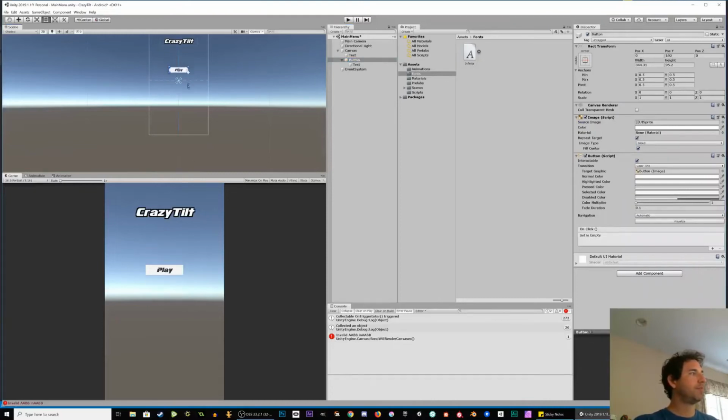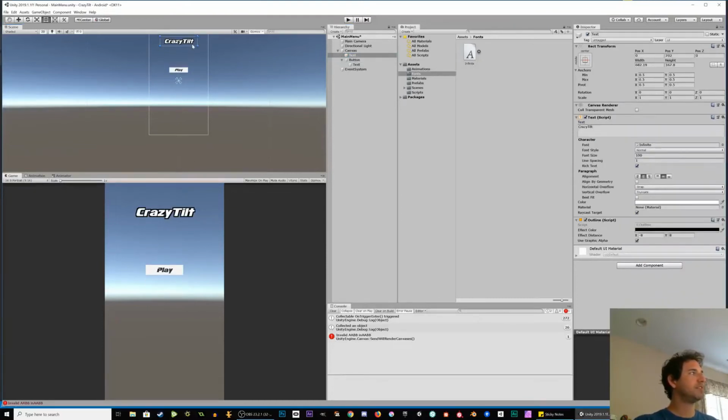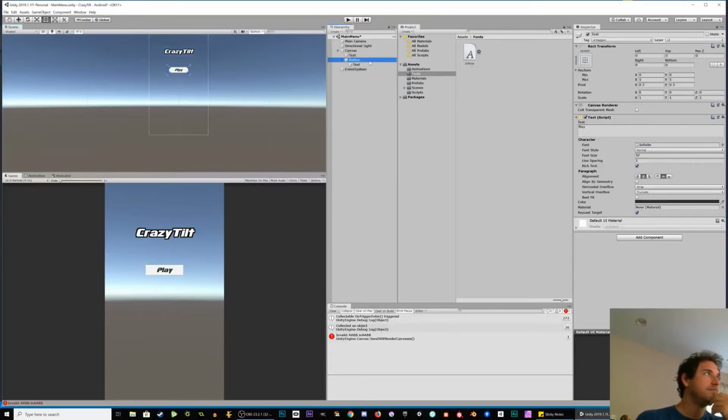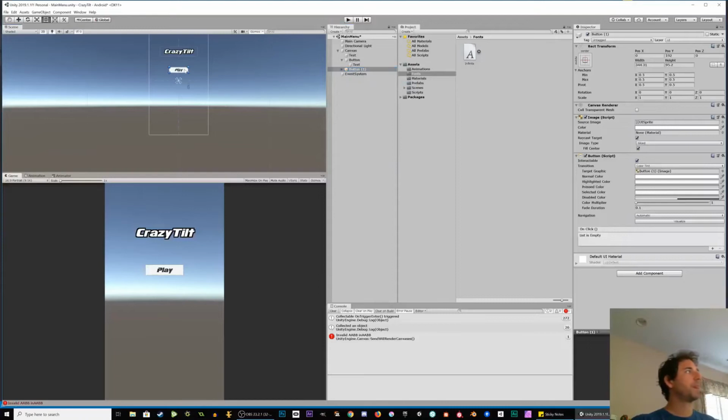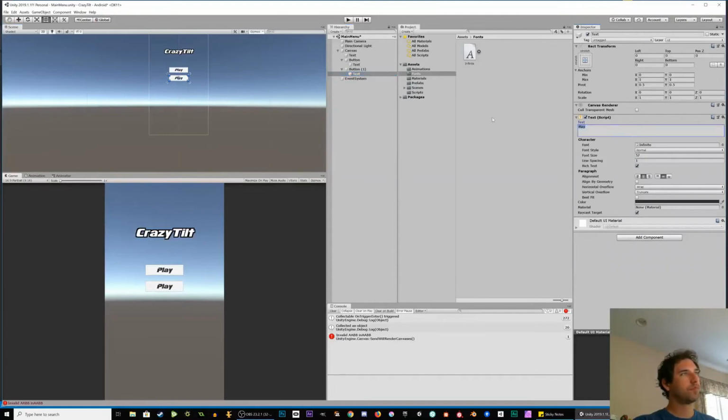I'll move it up. Grab my title, move it down, just in case any of you want to experiment with putting a border on top. So we've got play, and then let's do a x2 reward button. Play x2, and it doesn't need an exit because it's a mobile game and the platform handles that on its own. Other than that, this is all we're going to need.